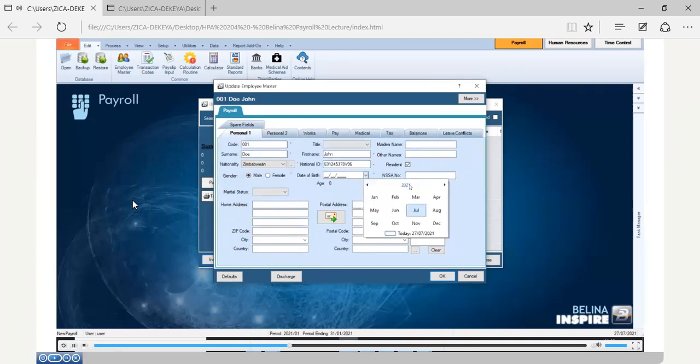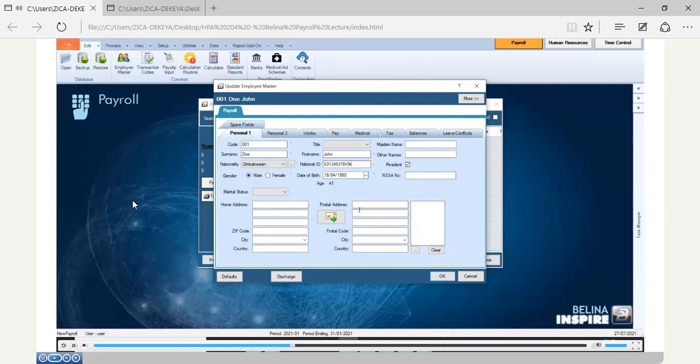You can use the calendar to navigate your way throughout the years much quicker and go to the year that you want. So let's just say he was born in 1980 on the 18th of April. Okay, right? And after that, you set up the gender. For now, we're going to use John Doe, who's a male, so we can leave the gender on male.